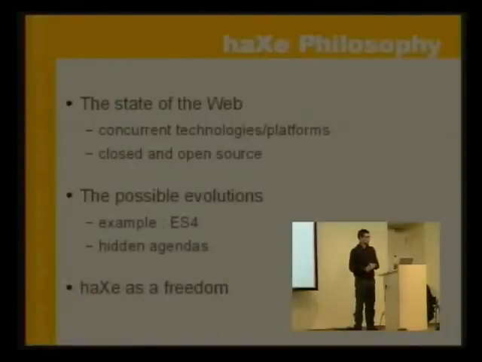If you want to do that, you have to do it from the beginning by designing a language meant to be run on different platforms, and by making a clear separation between what is part of the language and works the same everywhere, and what is left to the platform, which will be abstract and defined in the runtime. That's what haXe is doing: defining something which is the same on all the platforms, but leaving space for each platform to have its own properties. So it's some kind of freedom for the future, because whatever the next big platform will be, haXe will be able to support it.